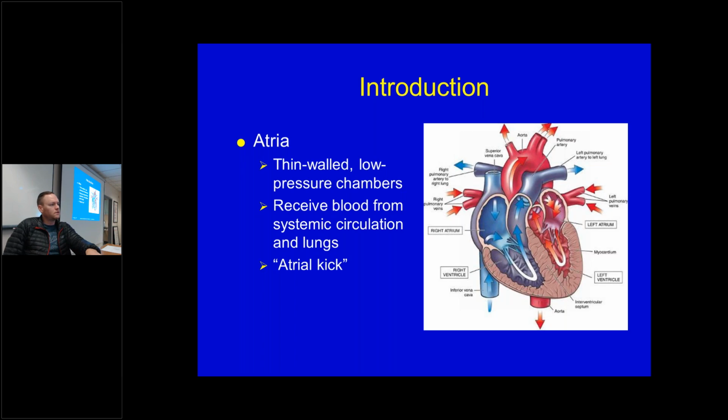So we'll just jump right into it, skip over those objectives. You guys can go over those later, find out if you can answer those questions and have reached your objectives. But so what's the atrial kick? The atrial contraction finishes filling the ventricles. Okay, good. So it's that last 30% of filling the ventricles, right? What's happening during the atrial kick? Atrial contraction, filling up the rest of the ventricle.